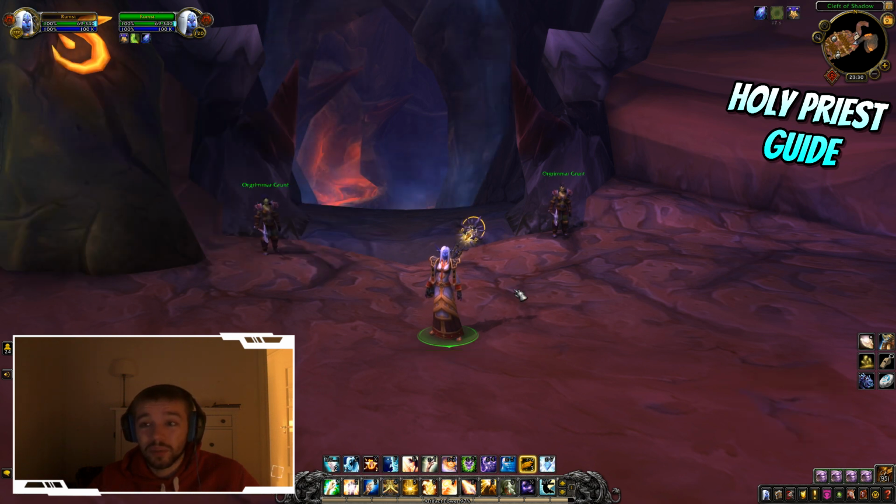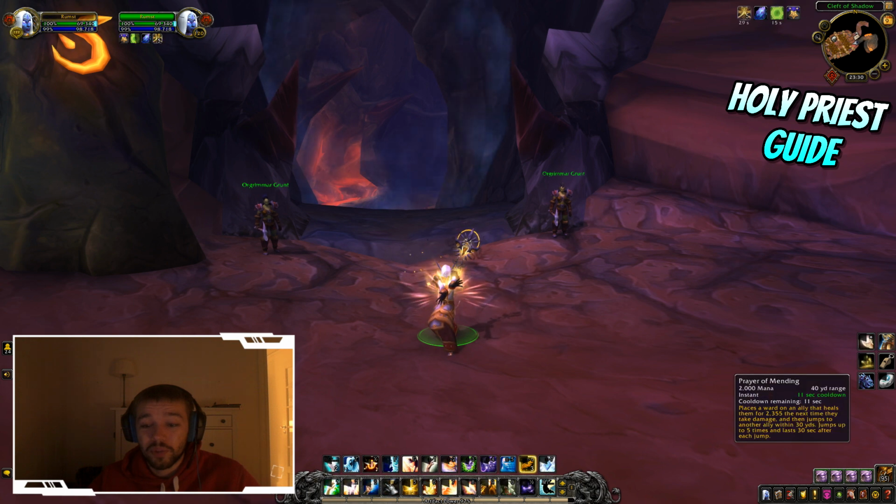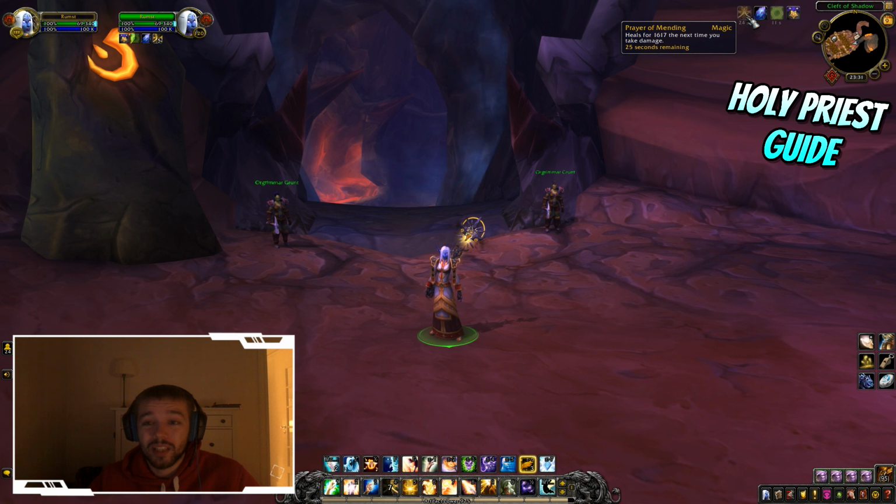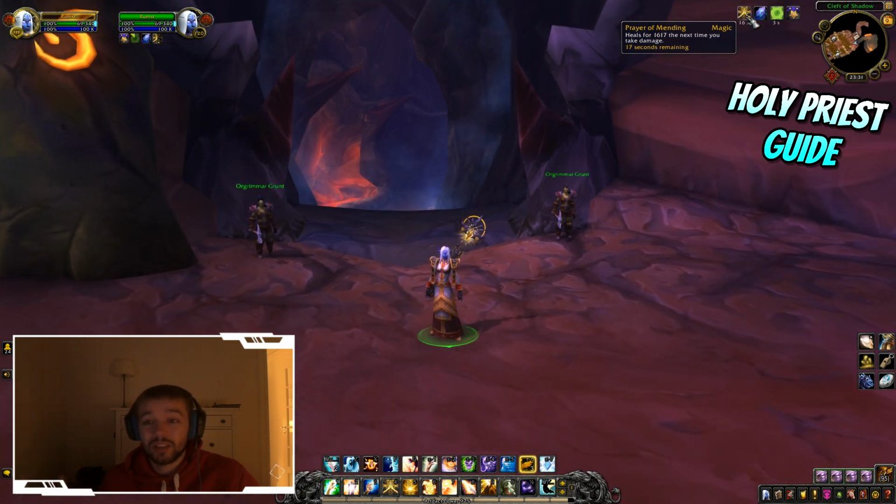Prayer of Mending is a very important spell. You have to hold it up on the target. So when I use Prayer of Mending on me now, I get this buff. So next time I take damage, I will get a healing of 1600, and it jumps to my nearest party member, and then he gets damage and it jumps again, and it just jumps.